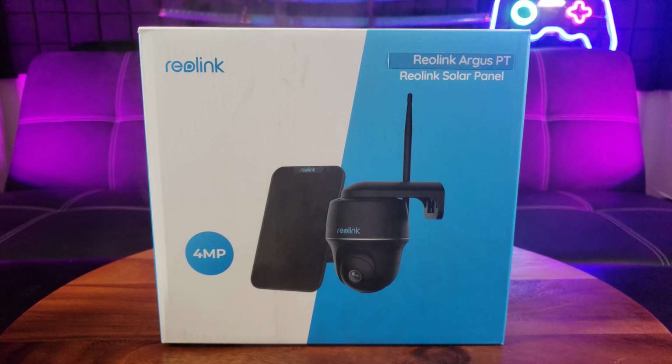Ladies and gentlemen, let me introduce you to the Reolink Argus PT 2K Solar Wireless Security Camera.